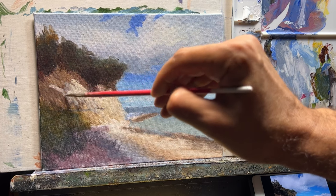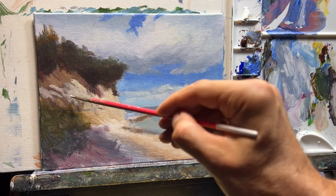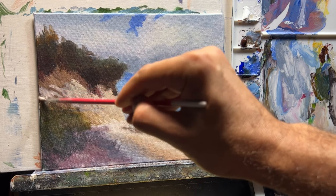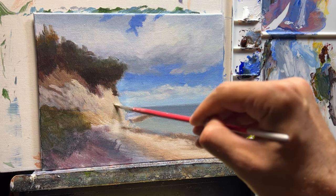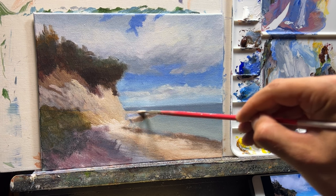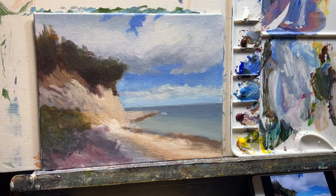Now I'm working some of these facades. See, had I not darkened that area, I would not have been able to see the brighter colors come through. The highlight, should I say. Some more darks up here. Ultramarine blue, a little bit of crimson and burnt umber.